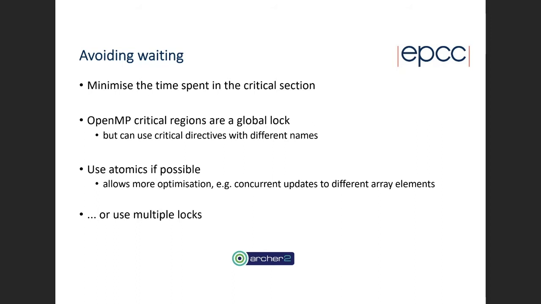Or potentially you can do stuff with locks. If you can't use atomics, then maybe if you have a lot of different data items that need protection separately, you can use multiple locks. So there are various ways to try and reduce the conflicts and the idle time associated with this type of construct.